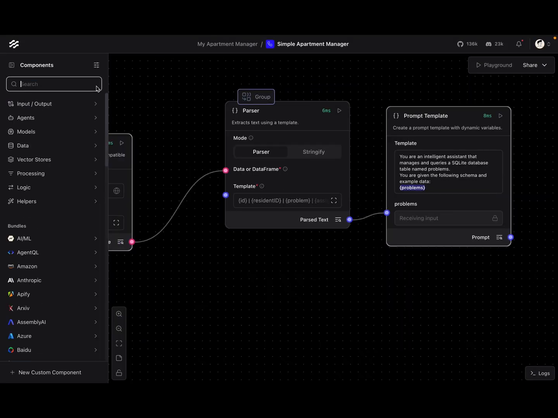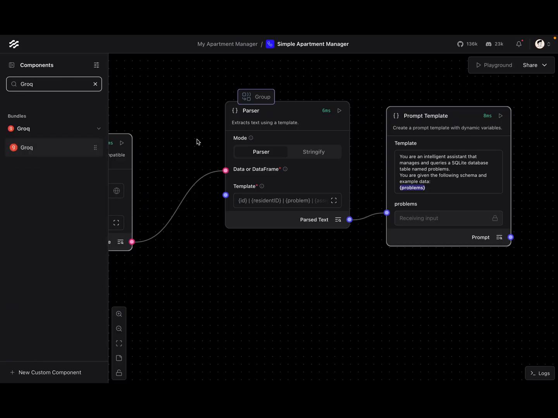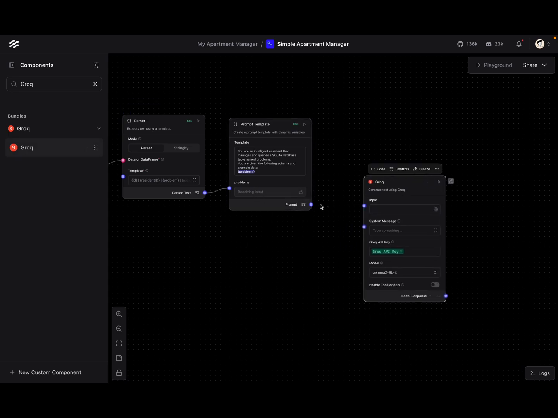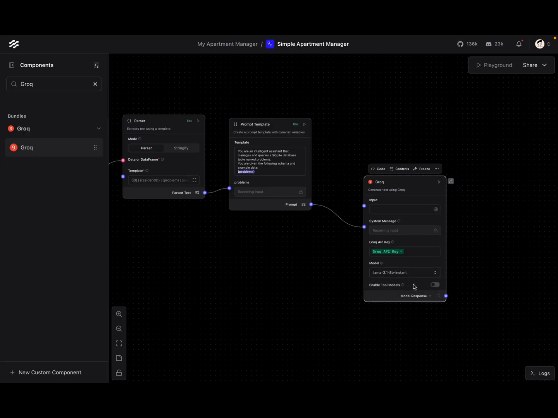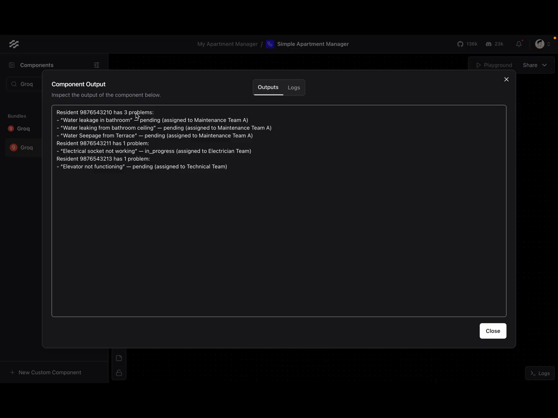Next, I'll set up an agent in Langflow using the Grok component. Grok lets us run high-performance inference with minimal setup, but you'll need to create a Grok account and generate an API key. Don't worry if you don't have one. You can also use any other agent available in Langflow, as the prompt will be passed as a system instruction. Taking the output of my prompt template to the Grok system input and asking it a simple question, and as expected, it gives the correct response.